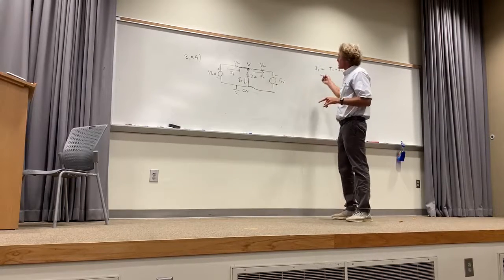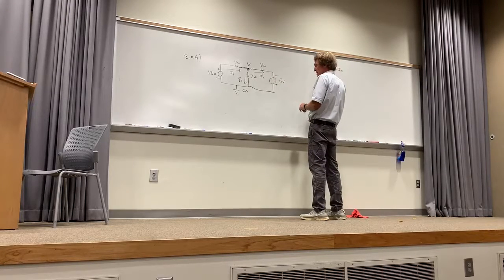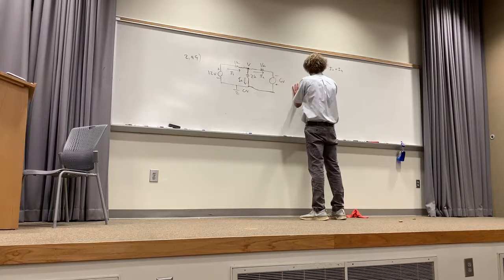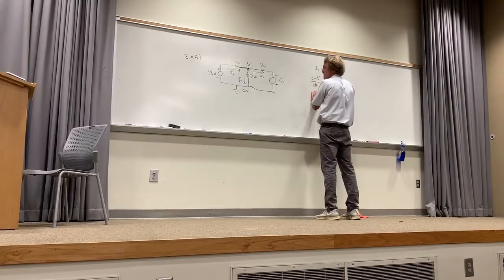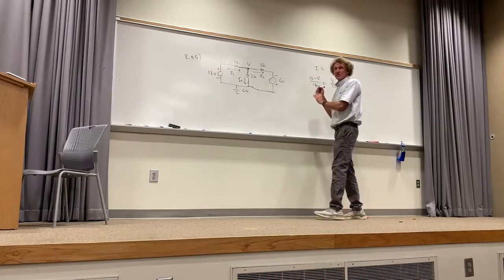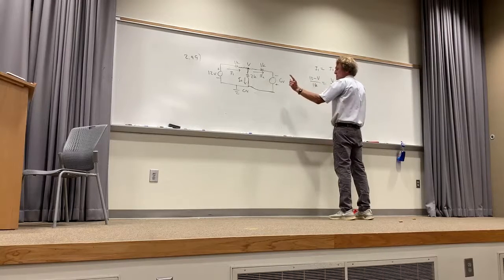Focus on this now. What is I1 in terms of the voltages? Class? Go ahead, say 12 minus what, over 1K, right? 1K equals. What is I naught? V over 2K, right? You all see this? Yeah. And what is I2? 6 minus V. A V minus a minus 6.